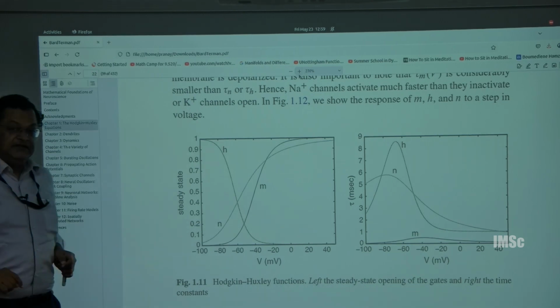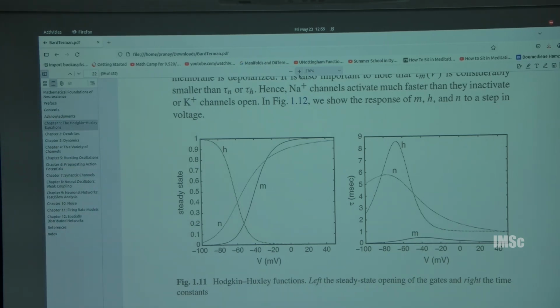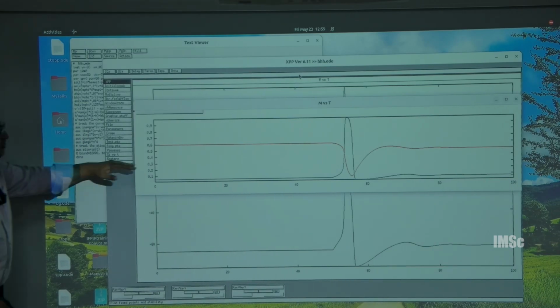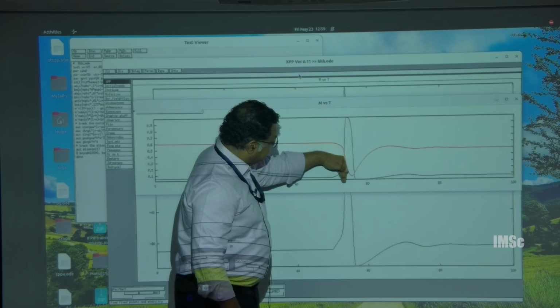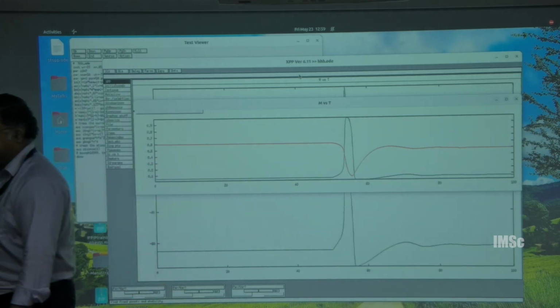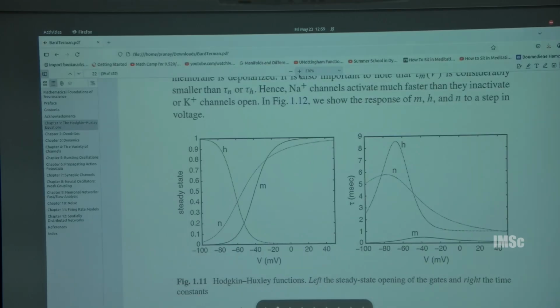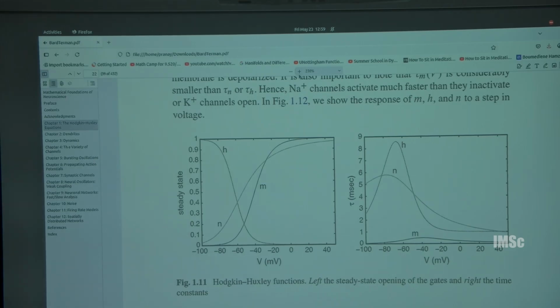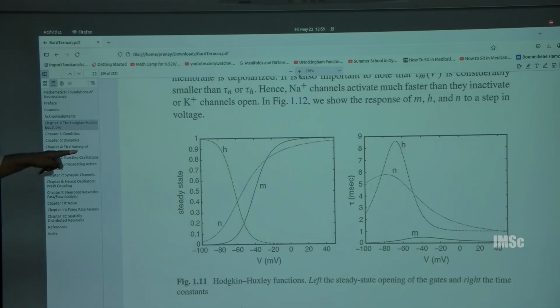Now that we understand this, we understand both components, the m going up and the h going down. Now we have to explain this part of it. Can you from these figures now guess for me what is happening to the potassium channel? The potassium channel was n to the 4th. What do you think is going to happen? I imagine an equation like that written for n. Tell me what's likely to happen, and then I'll do the simulation and show you what the curve is.